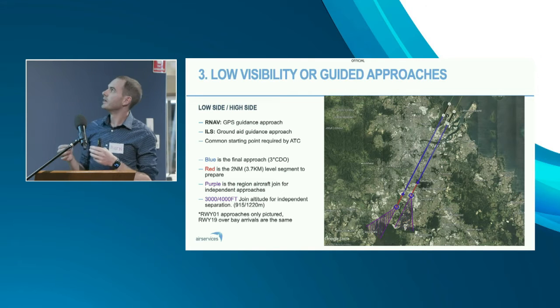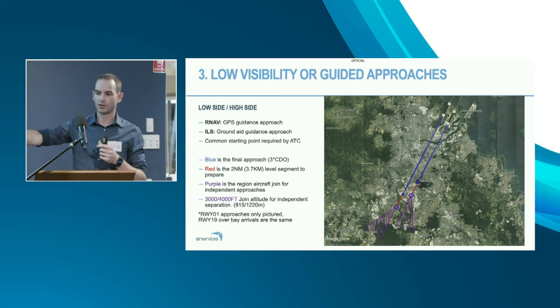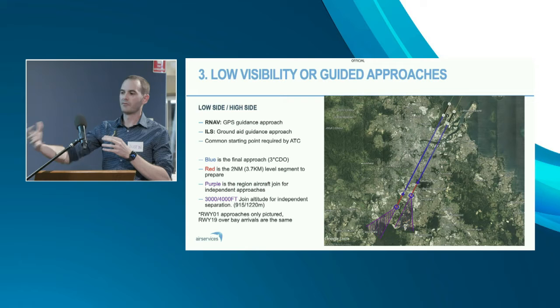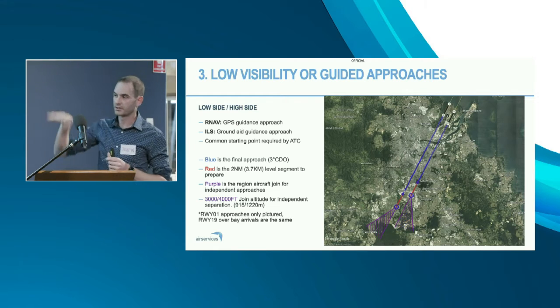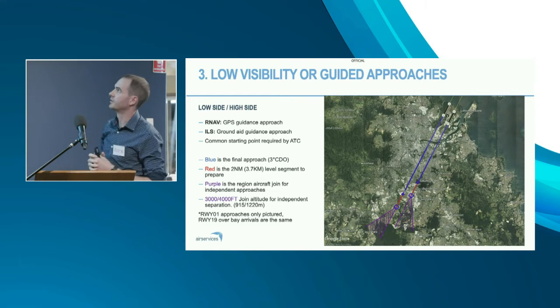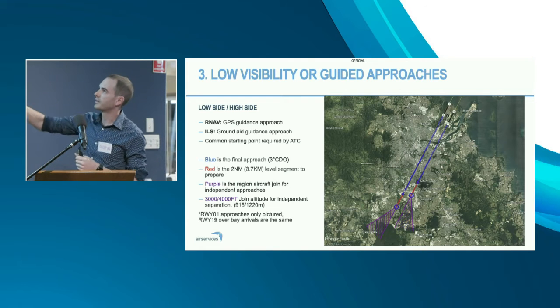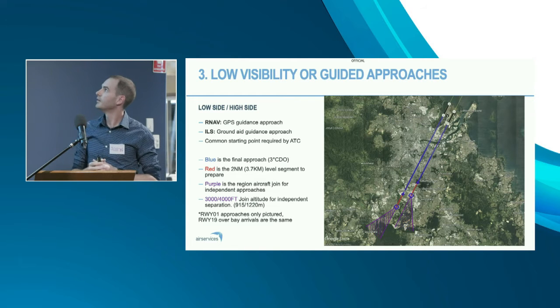The ILS is actually an instrument that sits at the runway and sends information back to the aircraft that gives it its lateral position and its vertical position, to make sure that it's going to come in straight to the runway. So both an RNAV and an ILS approach start out and have quite a long straight arrival segment. This is required by those ICAO rules that I spoke of earlier.